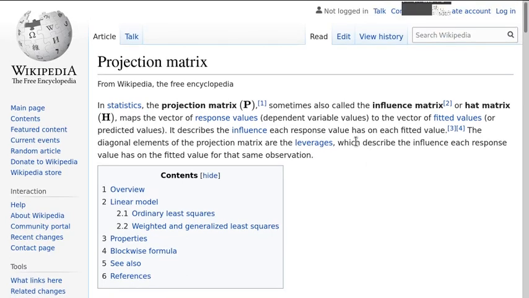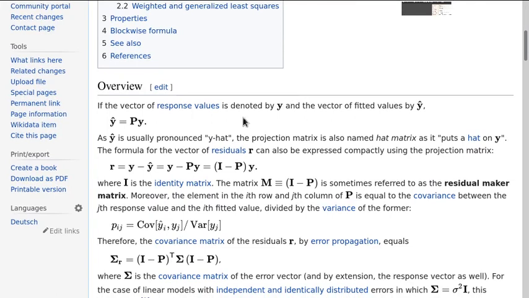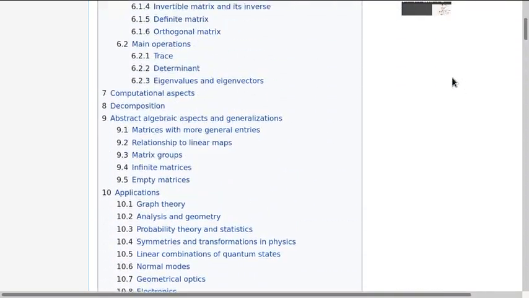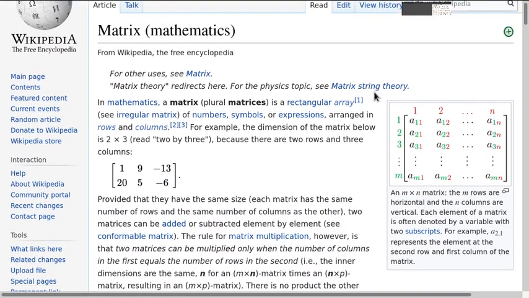For example, you might want to know what y-hat is, and if you Google y-hat, right here, y with the little mark on the top is pronounced y-hat. Further, you may need to brush up on your matrix math as well. This is talking about projection matrices and hat matrix. Sorry about all the scrolling. I could have started out here, right? Matrix math, and I was at the place I wanted to be originally, but I had to scroll up there.